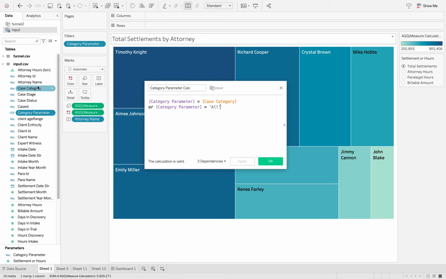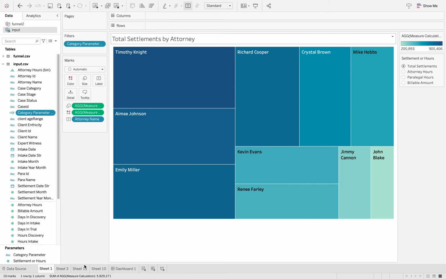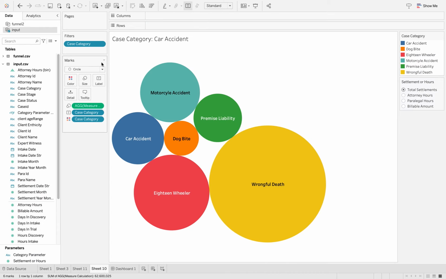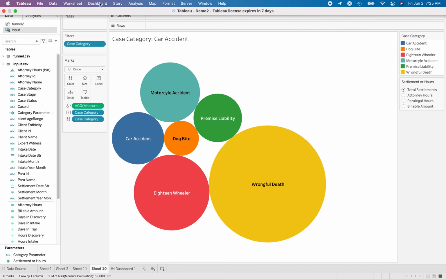So in the first one, we're aligning it with case category. And then in the funnel, it happens to have the same name, but we're creating a second calculation because the calculation is specific to the data source, whereas the parameter is the same across all of the data sources. And then our final step is to use a dashboard action.